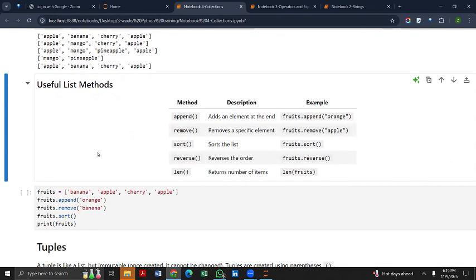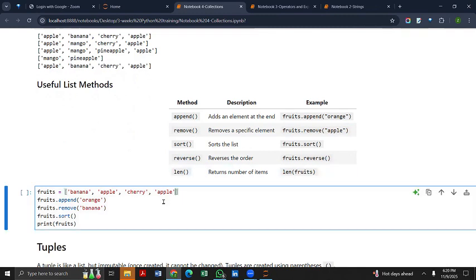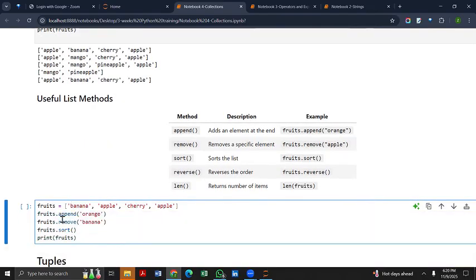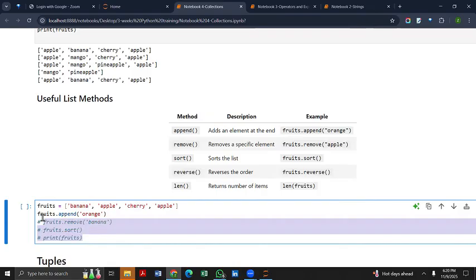Okay, so now there are some list methods. There are more than this, but I'll just be talking about these ones here. Now, the first one is append. Before, we've been modifying what is inside the list, we've been accessing what is inside the list. Now, let's assume that I want to add an item at the end of this list, but I do not want to change anything in that particular list. What I will do is use fruit.append.